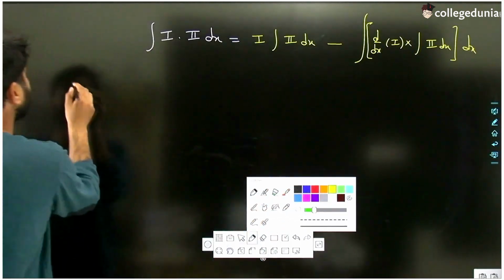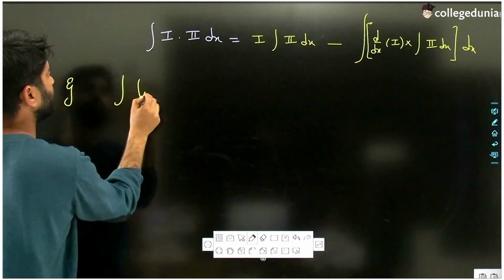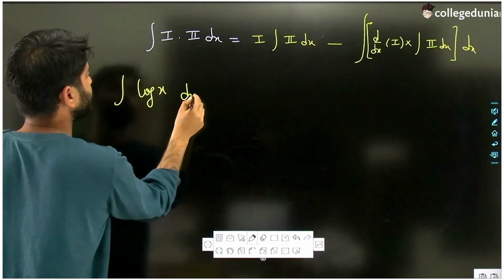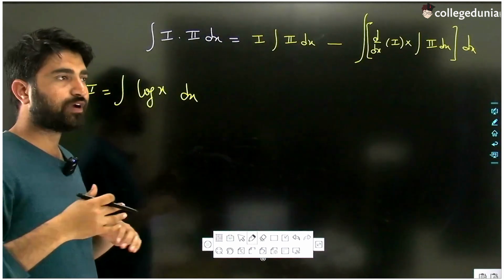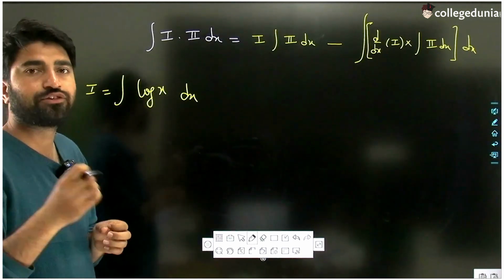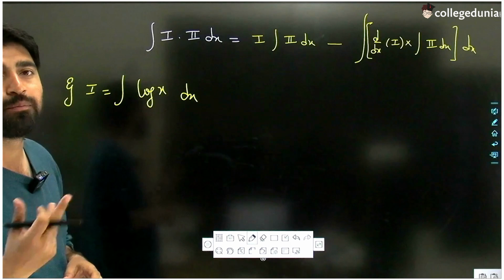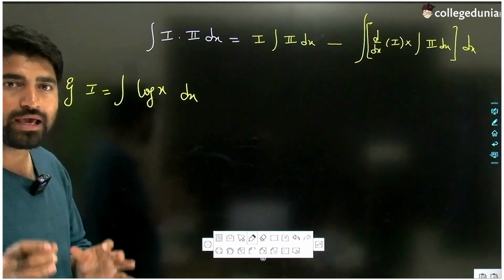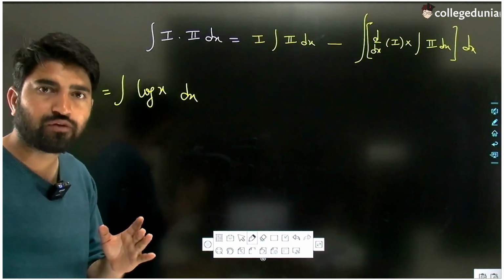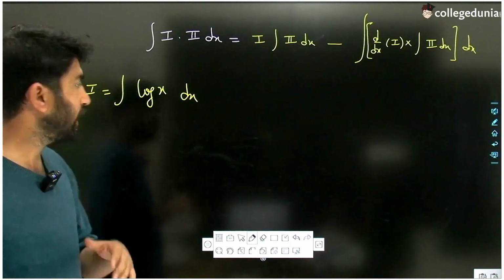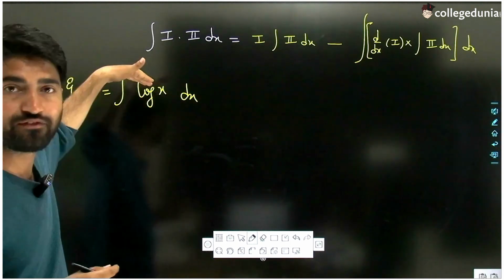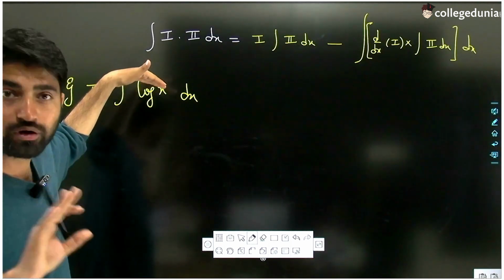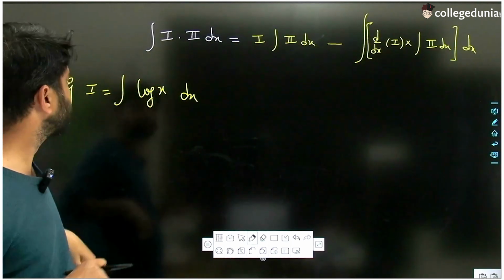Okay, so guys, now let's do another question. Let's say we have to integrate log x. Generally, when students are asked the integration of log, they answer 1 by x. But 1 by x is the differentiation of log x. We are asked the integration of log. We have to answer the integration of log, right? 1 by x is not the integration, okay?